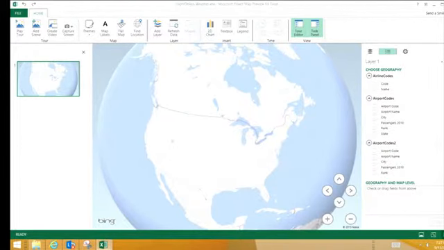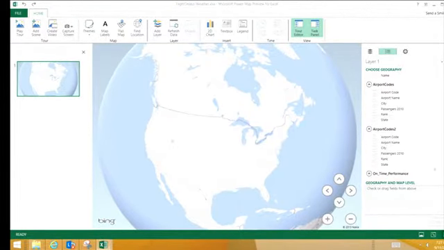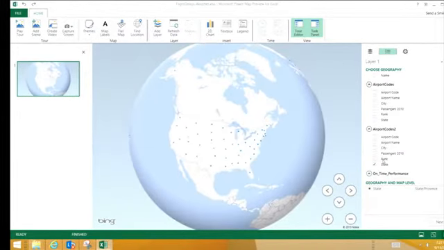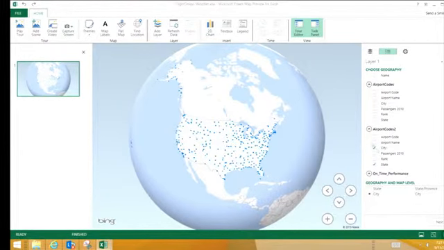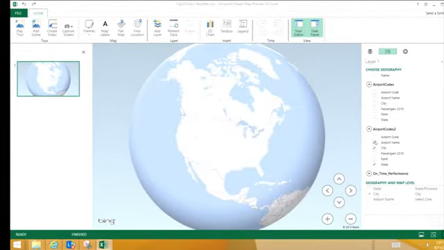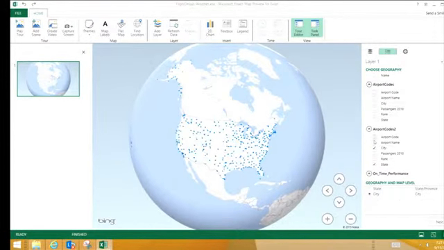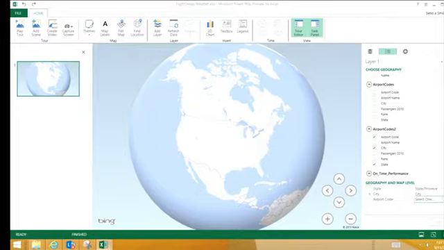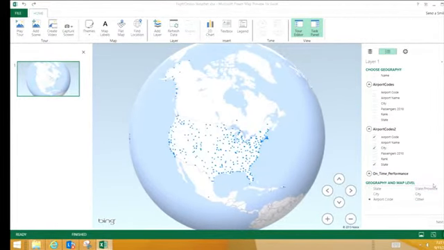So I have my Power Pivot model, and on my first layer I have different things like airport codes and airport names and states. So what I can say is I'm going to take this airport state and map those states out. I also want to put the city in there. I also want to put the airport code in, for example, and the airport code I can address and say that this is other.